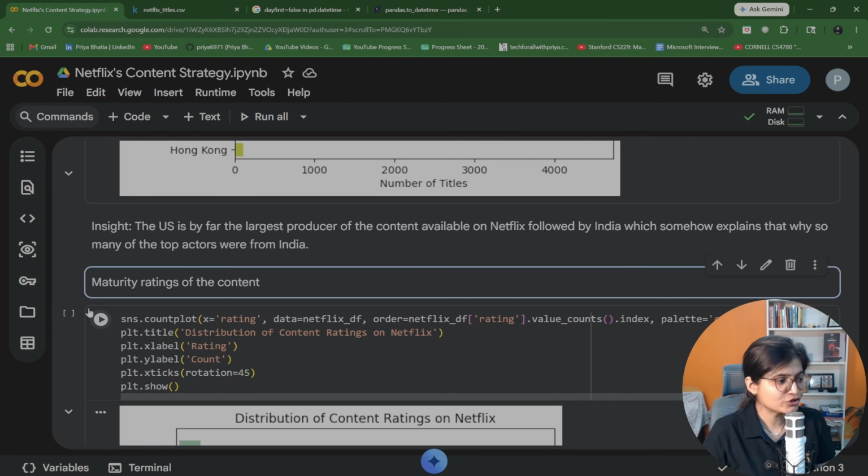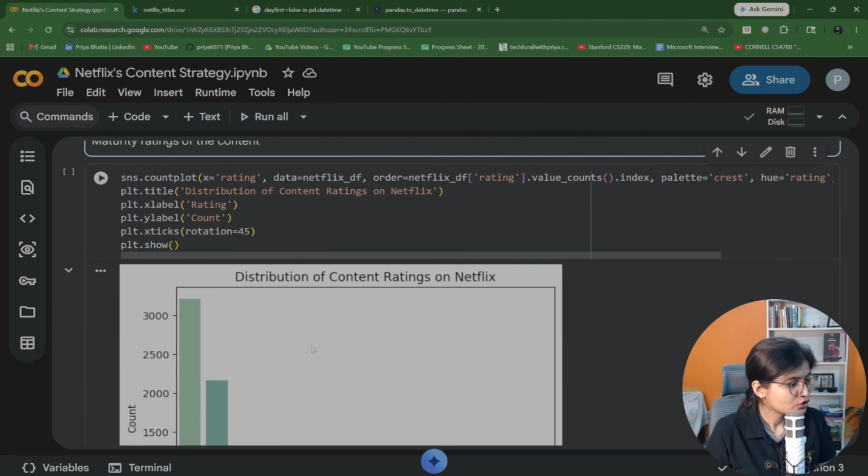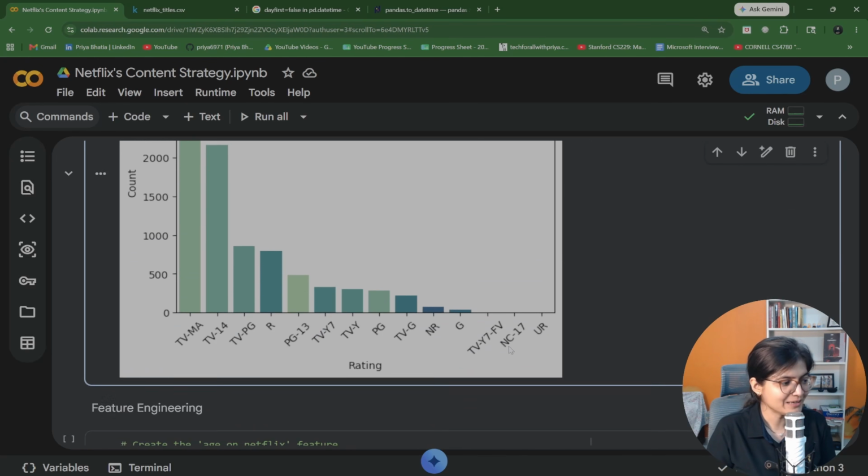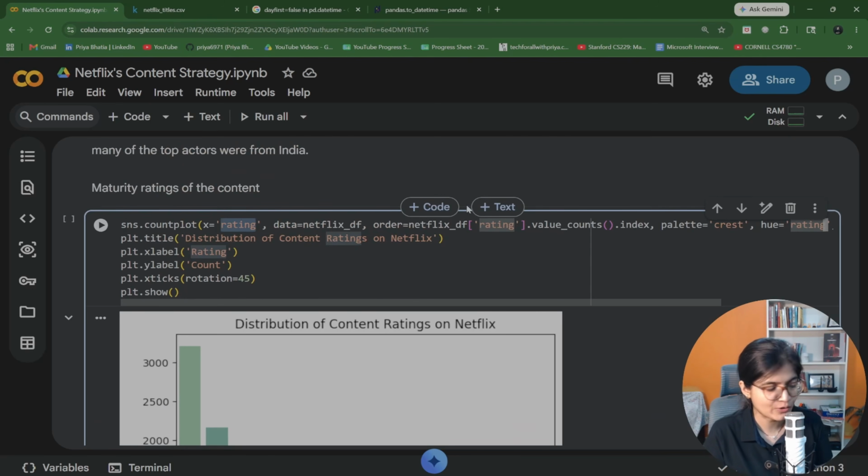Now, when we talk about maturity ratings, we can see the distribution of these content ratings on Netflix, and maybe which specific rating has a higher count. So over here, you can see we can create a count plot where we have different ratings in the x-axis. By the way, eventually you can see the count as well using value underscore count.